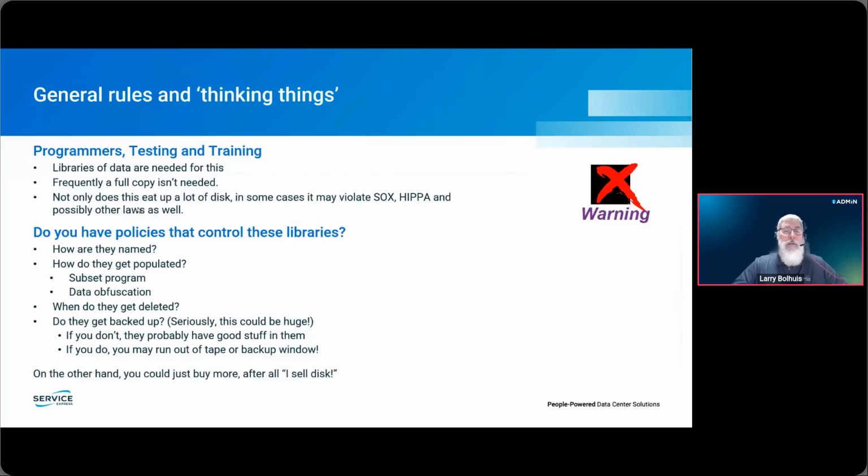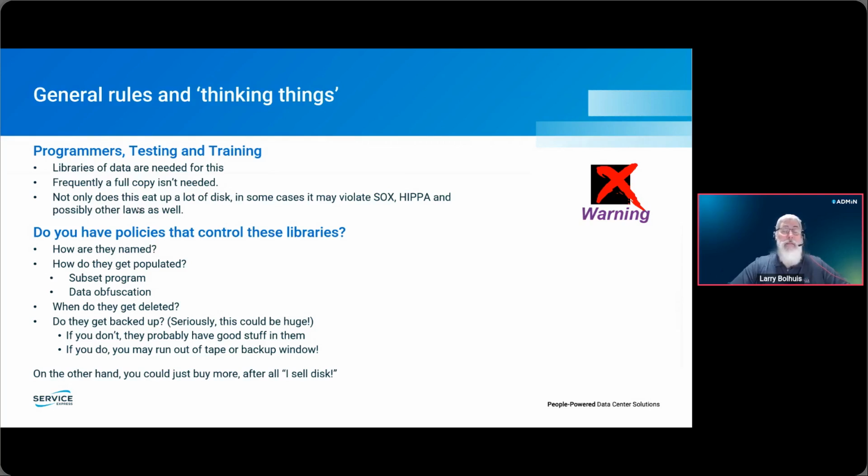So, general rules and thinking when we look at programmers and testing and training, they need libraries. Do they really need a full copy of production? Sometimes they do, but could you cut back? Could you write a set of subset code that says I'm going to pull in some big customers, some medium customers, and some small customers, and all the stuff that they need to make a database that has integrity but isn't full size.